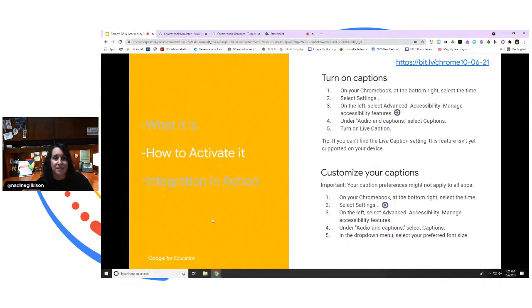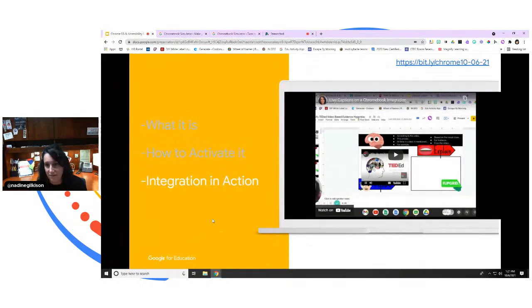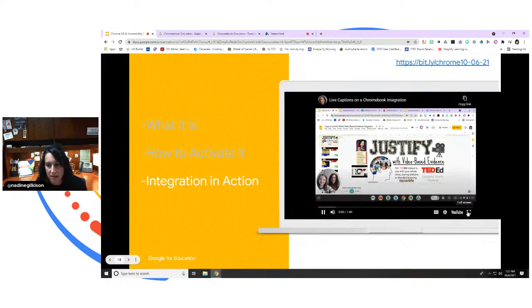Another cool part is that you can decide how large you want the text, and whether you want it to default to a darker background for higher contrast. One thing to note is that currently live captions are available in English only. I wanted to make sure you know that as well. I have another video of Mackenzie and me going over these features so you can see them in action. So we'll go ahead and show you that.